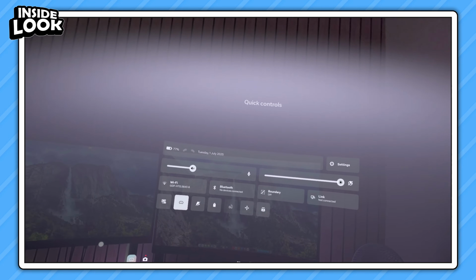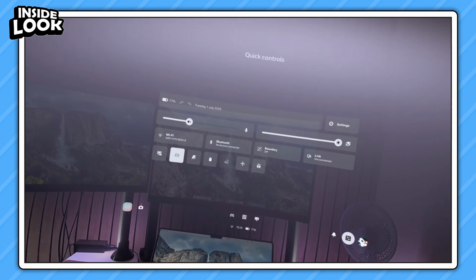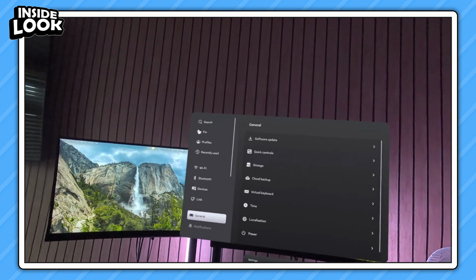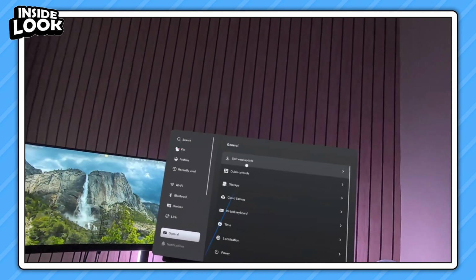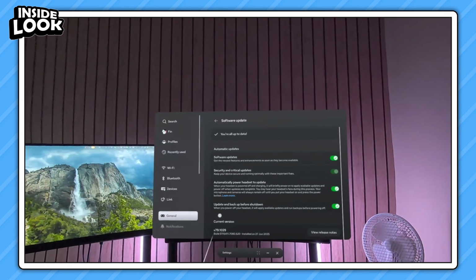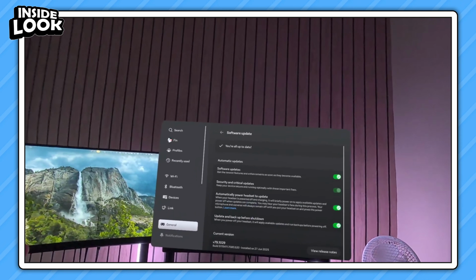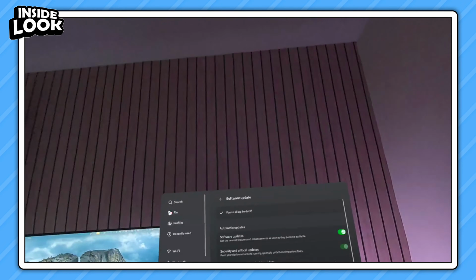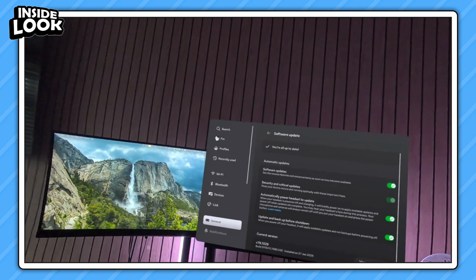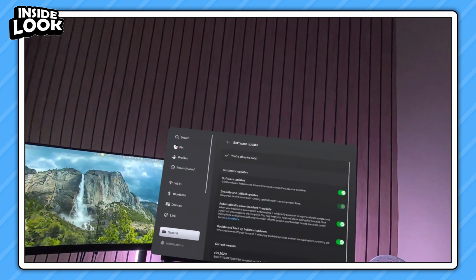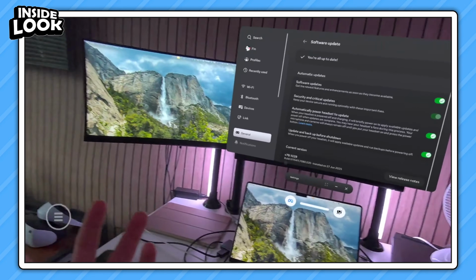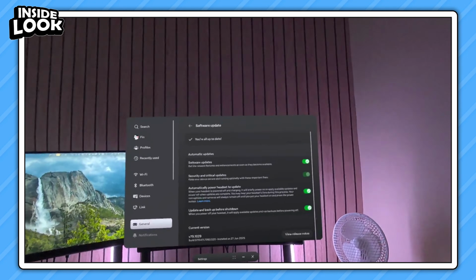Now, of course, at the minute, the Navigator isn't available for everyone yet, and I believe it's still only available if you're in the public test channel. So, at the minute, if I go to software update, you'll see that I'm currently on V79, this build number, but I didn't get Navigator with that update. I installed that update, and then about 2 days later, I turned on the headset, and Navigator just showed up. So, I don't know what your luck will be like on getting Navigator yourself.